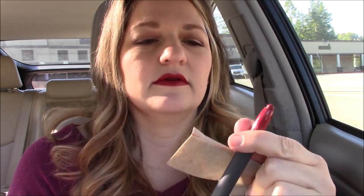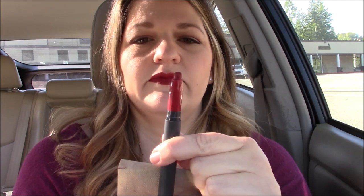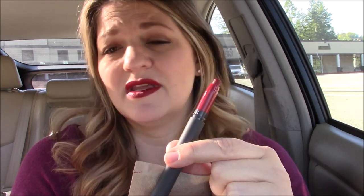The color is kind of pretty — a little more wine-toned than I'd like for a true red, but it goes with my sweater. Initial review: I'm already not a fan. It's kind of sticky and feathered around the edges — doesn't give a crisp line. I'm not sure how you'd even sharpen this to a point; doing that every day would waste a lot of product.